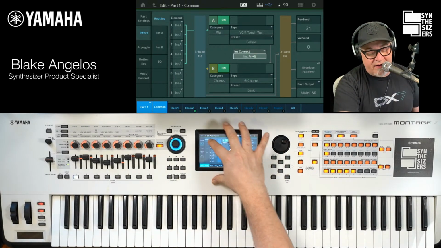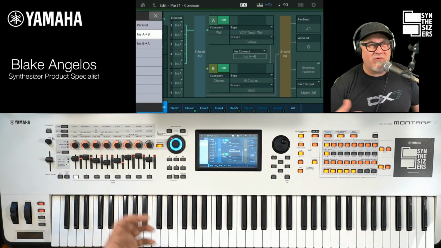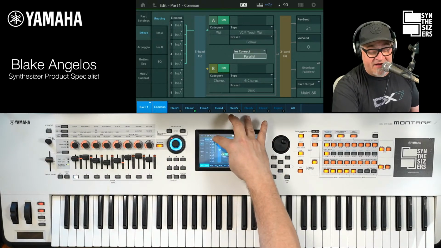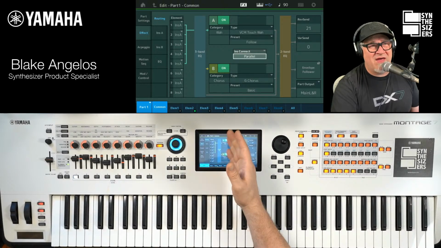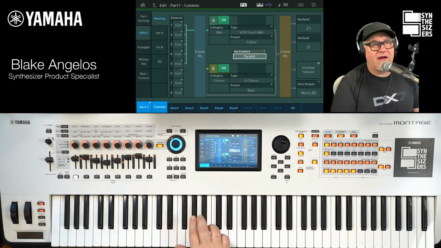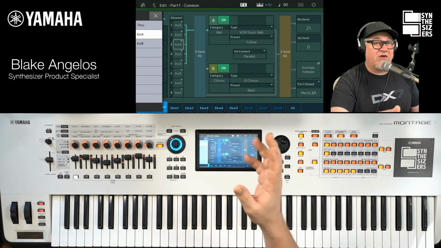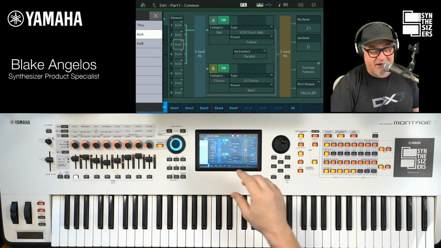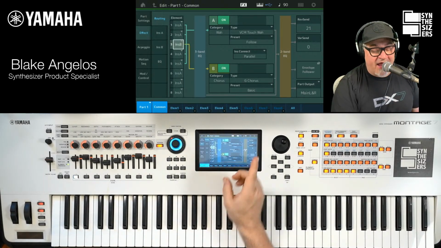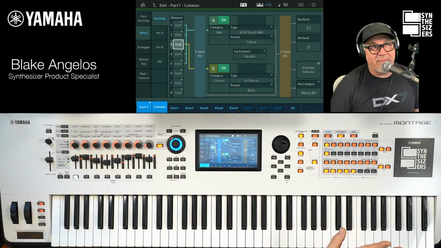Or if I just want to make them run in parallel and I want maybe some of the elements to go through different things, there's different reasons why you might want to run in parallel. And you can see over here that each of the elements can be individually routed. So this is what, 5 elements, right? Let's say element 3. You might want to do this with a drum kit, a synth sound, something like that. You want to run the effects in parallel, and you just want that one element to route through, and it gives you that cool little graphic. That's the only one that's going through the B effect now.